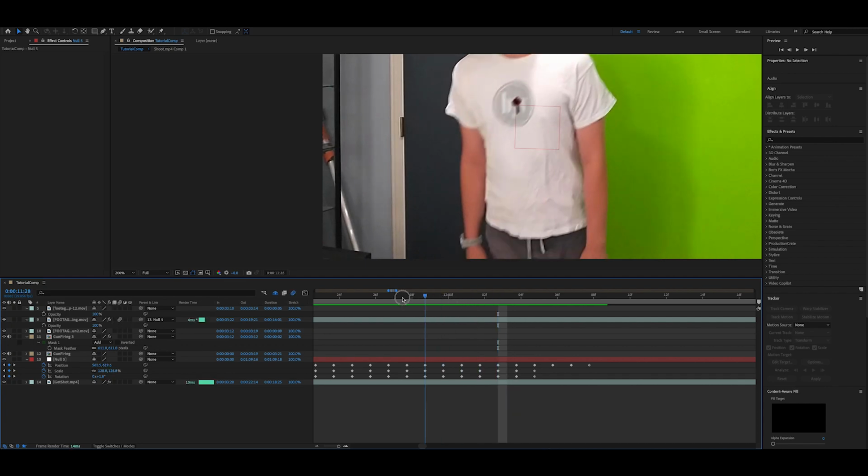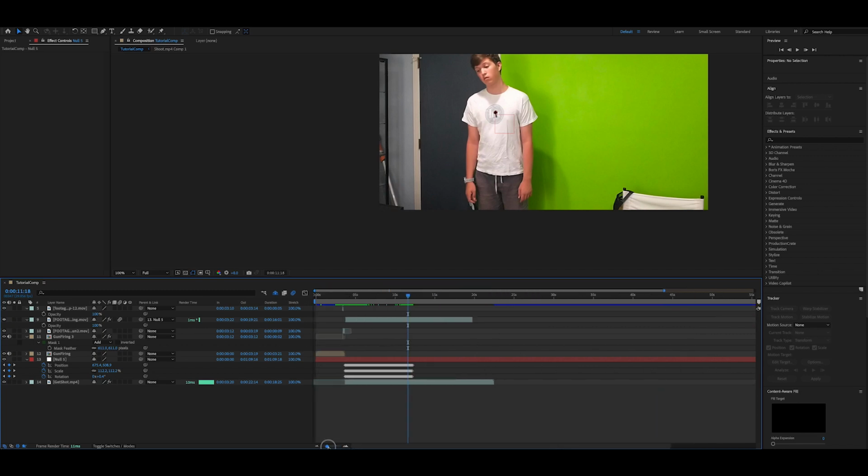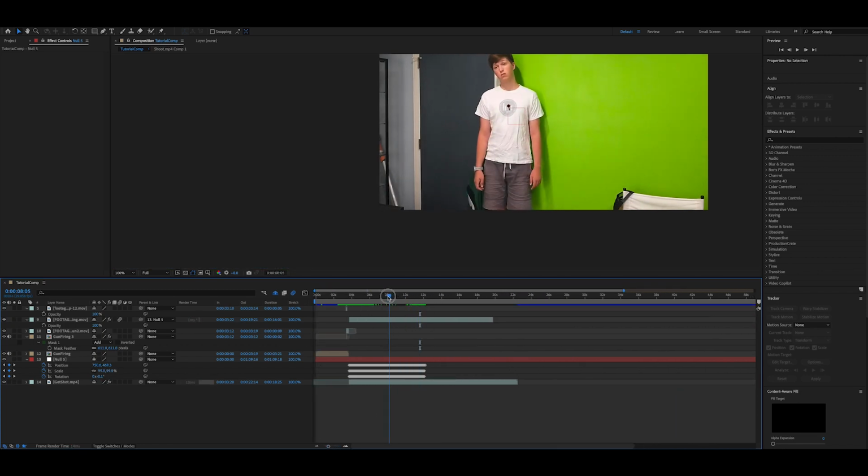Now, as you can see, that looks pretty good. This actually tracked quite well. I would still recommend doing it, like, if it's supposed to be on your shoulder, like you can see I'm looking at my shoulder. Still definitely recommend actually tracking a point where your bullet hole is supposed to be. But for the purposes of this video, I think it turned out quite nicely.